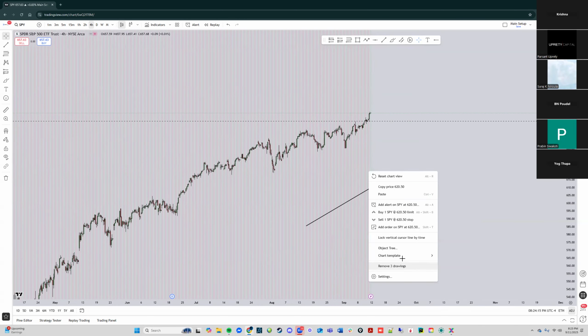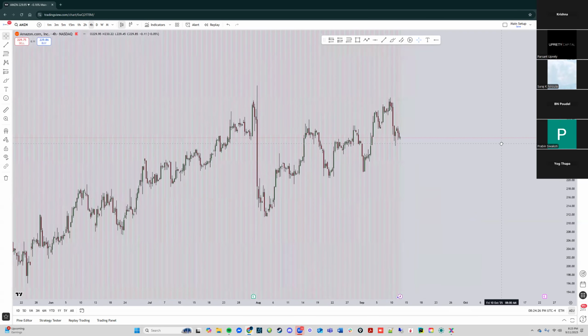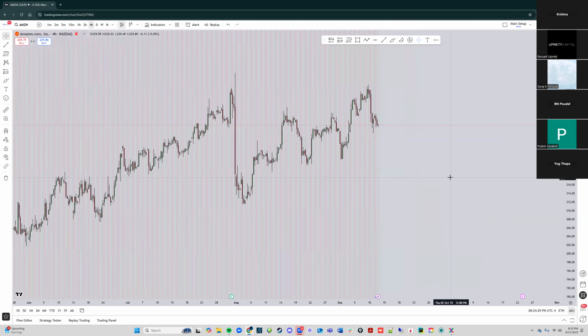I'm going to show you guys Amazon as a first example. If we get rid of this and we're on the 4-hour time frame, we're not going to go to the daily. What's one thing that we notice? What is market structure doing? It's making higher highs and higher lows. So the first thing we're going to say in our head is, okay, this is an uptrend. Anytime the market is trending, we usually will be able to find a trend line.